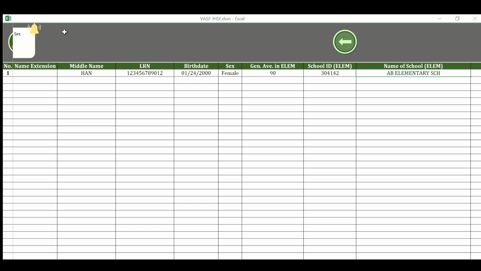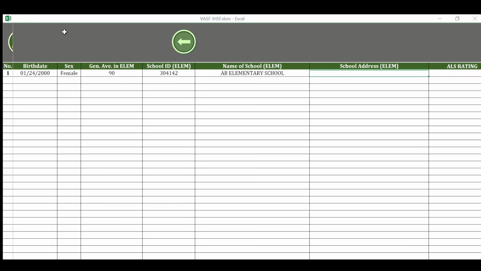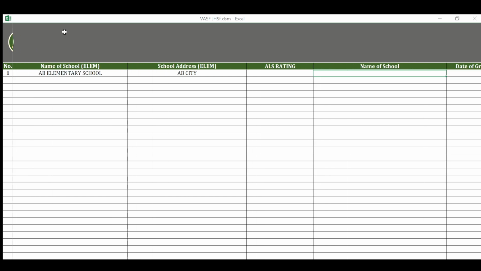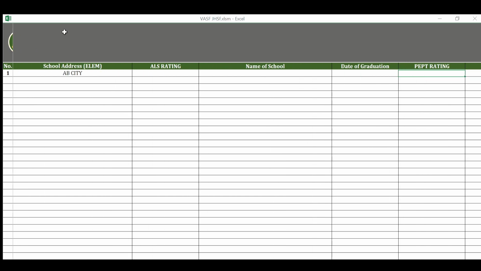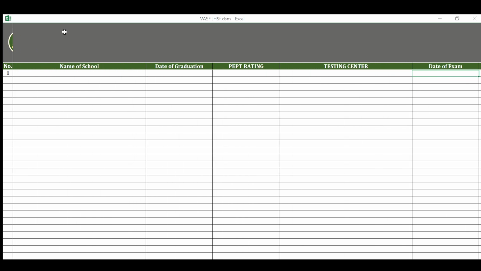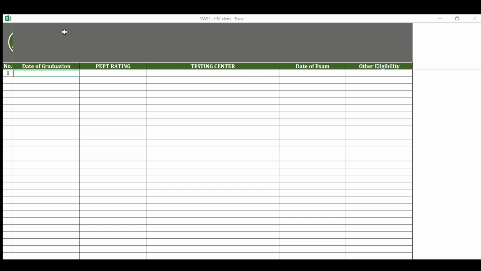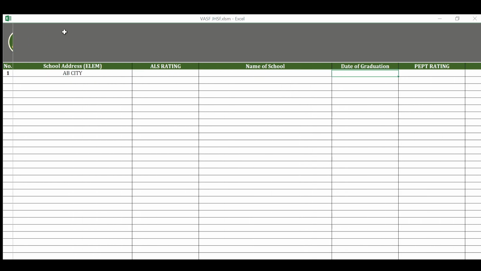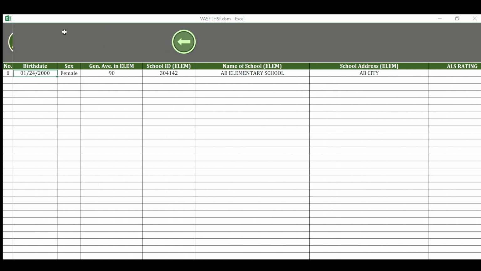And then school address, for example, is AB City. If the student is a graduate, then you're going to fill in the eligibility, say for example PEPT rating, but just leave this blank if not applicable to your student.